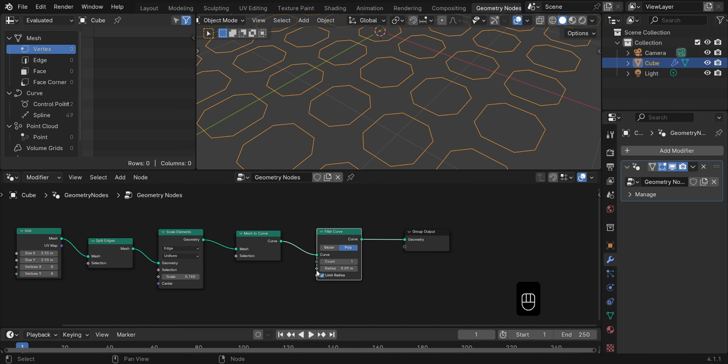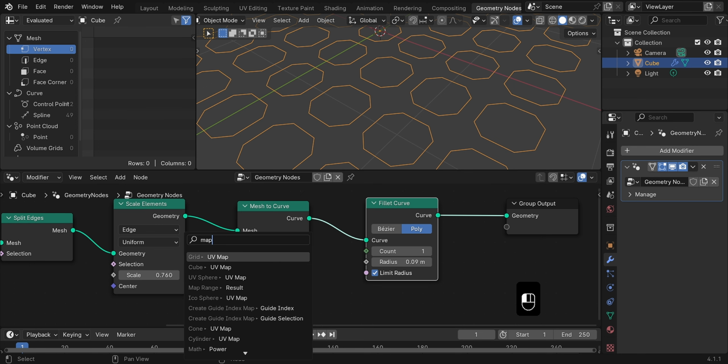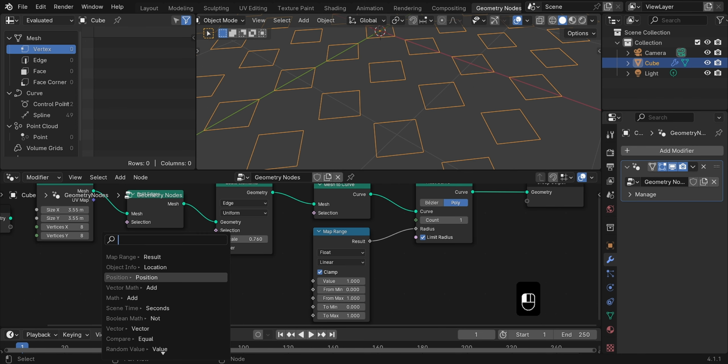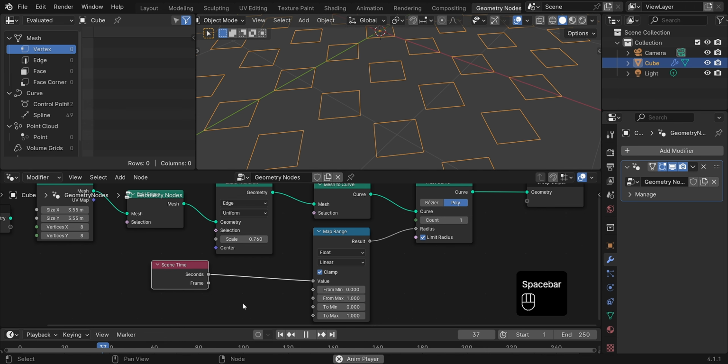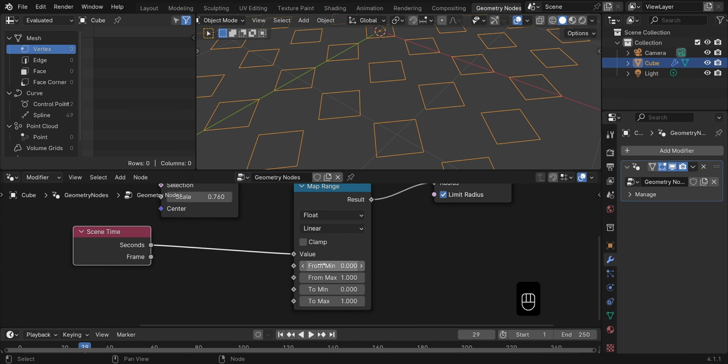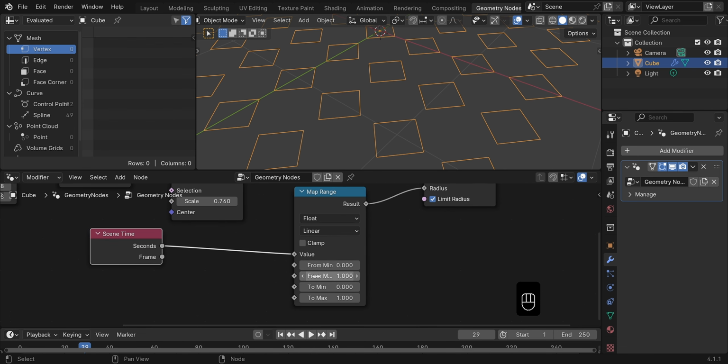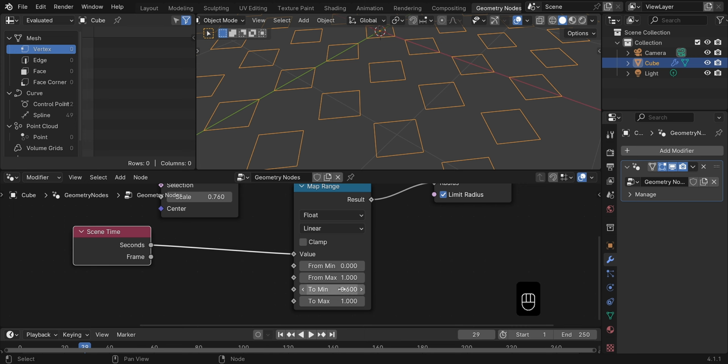So in order to animate this, let's plug this radius to a map range node. This map range node must be controlled by the seconds value. We need to control it by seconds, and if I play this it's going to have this kind of effect, but I don't want the result to be clamped. Still the from minimum and from maximum values are the same, so I need to change this mapping from 0 to 1 to something in between. So let's take this to something around 0.3 and something less than 1, around 0.6.